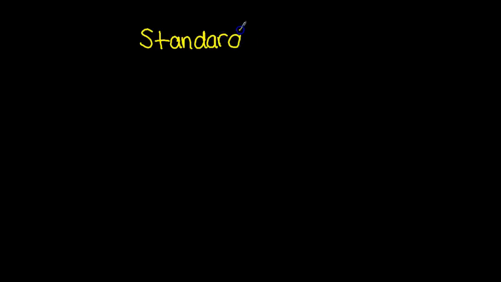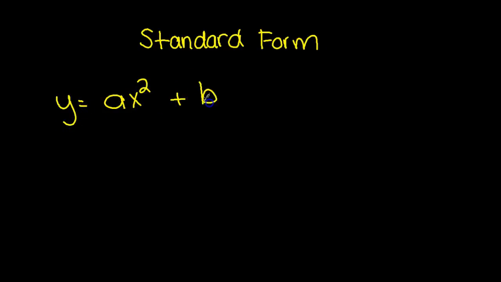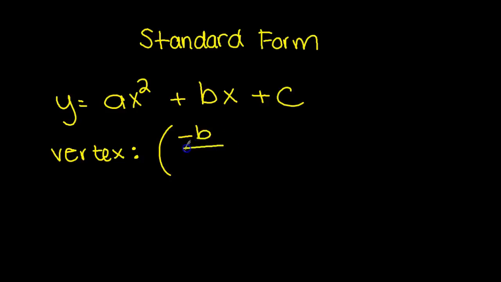Standard form is y equals ax squared plus bx plus c. So this is 3 parts, and it's going to be the same graph that we would get from vertex form. The difference is that vertex form very nicely showed me the vertex. Now my vertex is parts of this problem. So your vertex is the opposite of the b value divided by 2 times the a value.